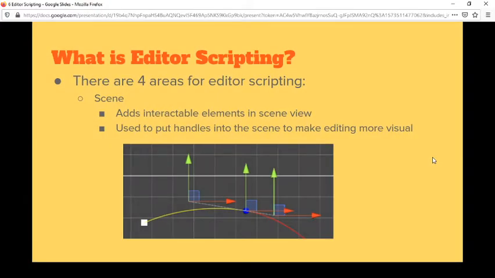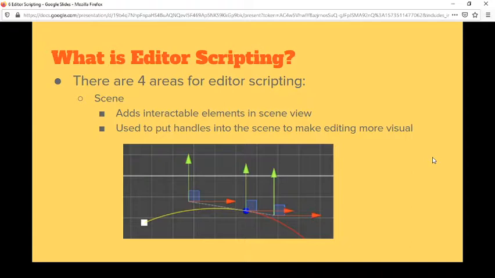And then another thing that targets, I believe, components and scripts as well, is how you add tools in the scene view of the editor. So you could add editable handles that you can actually move and have change values.